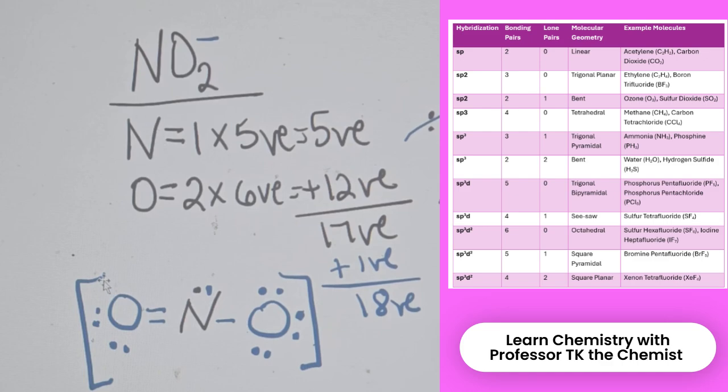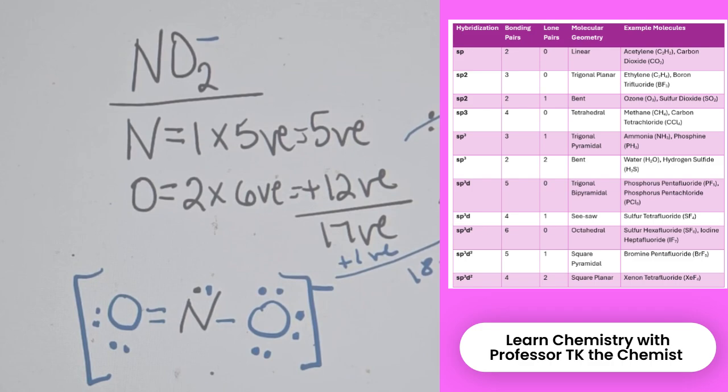Let me see if I can move our structure over. Okay. Oh no, hold on. I'm going to move that off to the side over there. Okay. So that way you all can see I moved that over there. And in case somebody forgot, let me put that over there, 18. And on the outside of this bracket, we need to put the negative sign, because that's going to show us that we had to add an extra valence electron.